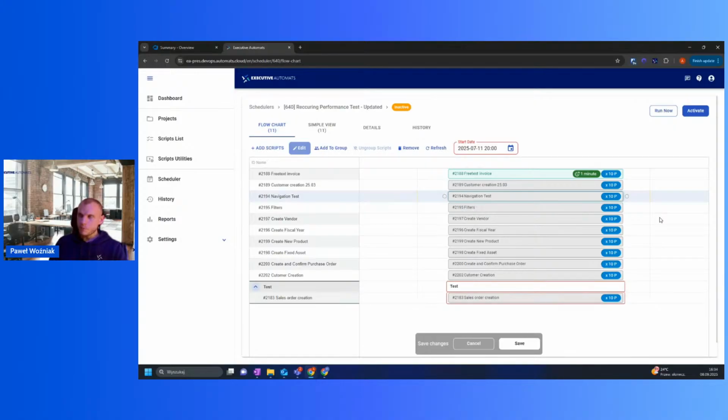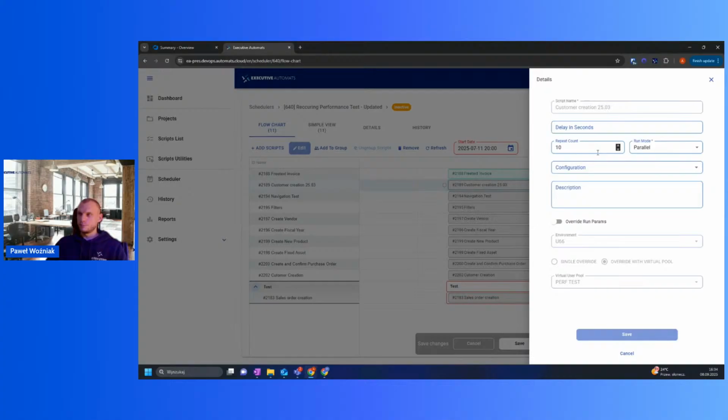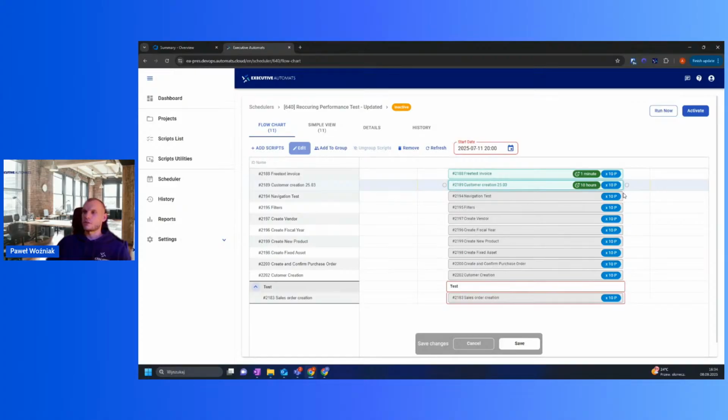So right now, instead of putting a date for each task, you can simply delay every task from the start date. So if you would like to have this script start an hour after the start date, you can put this delay by right click, and then in seconds you can give it here, like more seconds.